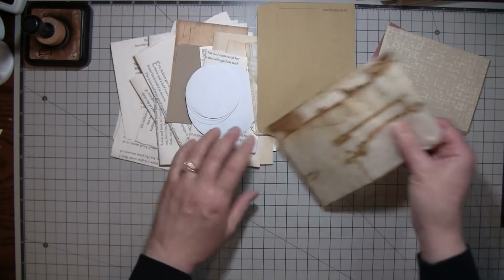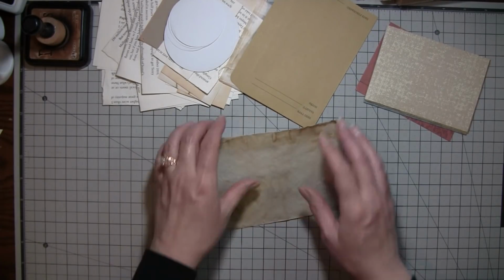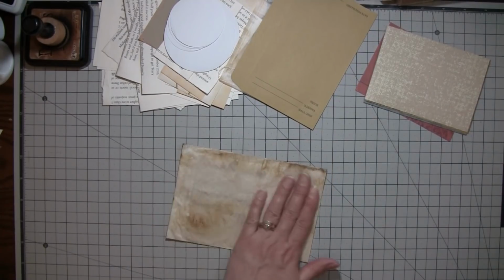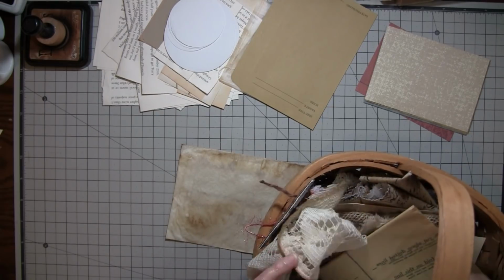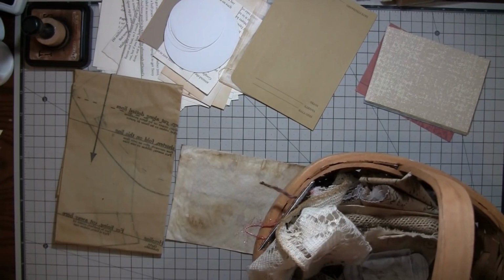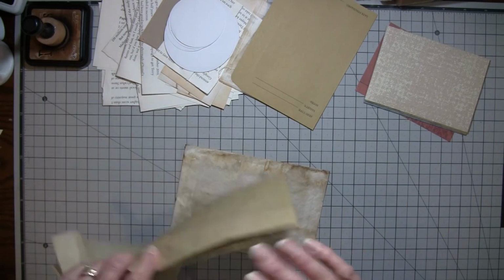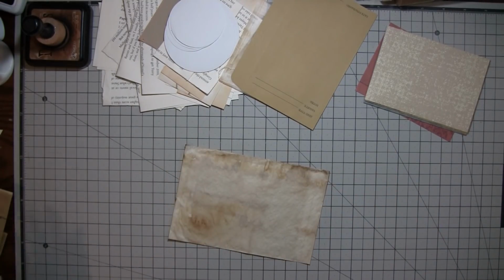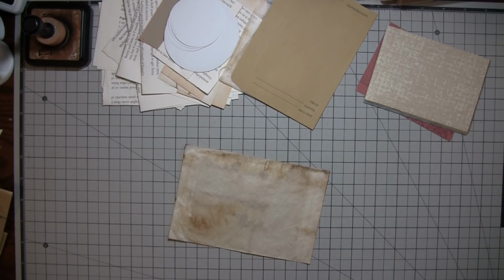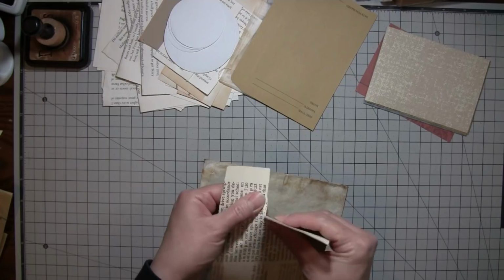scrap busting here. So let's do an envelope. This is just a glassine envelope that's been coffee dyed. So let's see. I could do some other tissue or a napkin or something. Ooh, I still have my little brown basket that I haven't even had a chance to take all the stuff out of. And I didn't get very far with brown either. Okay, just stop. We're going to just use our scraps. This is just a piece of typing paper, so I can start with that. And I'm just winging it.